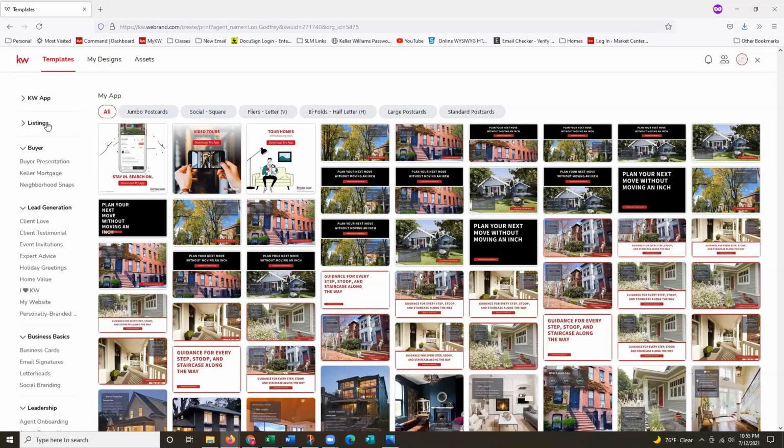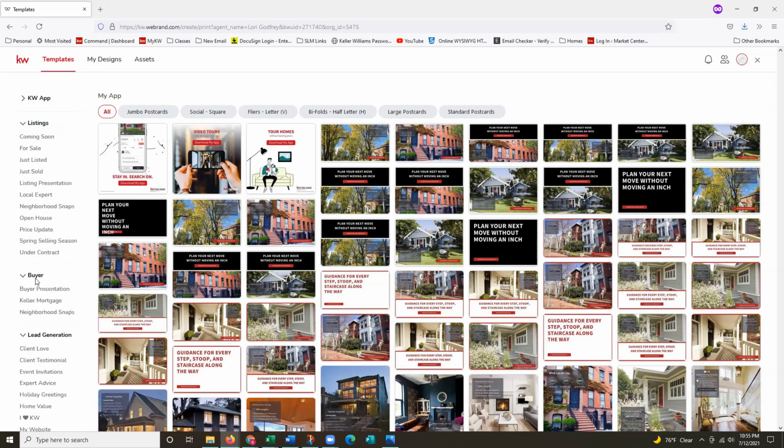There are a ton of designs available for you guys now, and every category will essentially have some sort of postcard available to you. The primary one that you guys are going to see are going to be these standard postcards. Standard postcards, if you hover over that, you're going to see that they are already sized for 6x4.